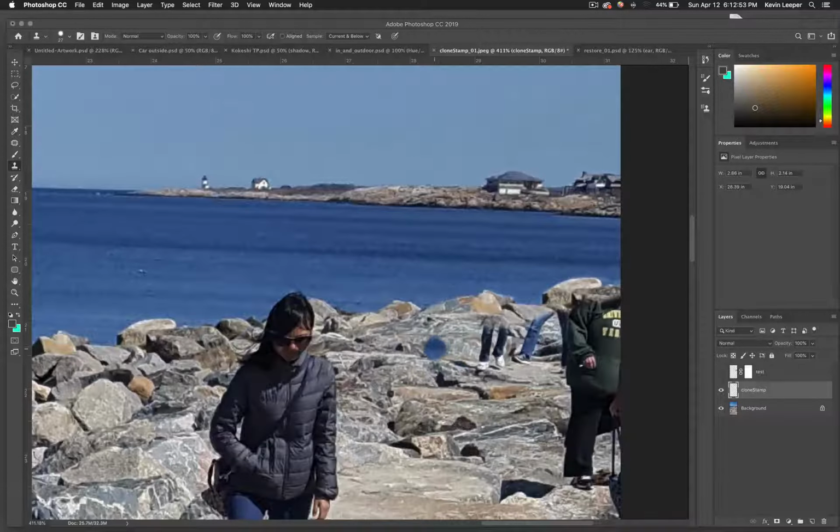Now I can just sample some areas here on the rocks, make my brush a little bit bigger. Let's get a sample right about here. And see how that white line just matches right there. You're just picking out sections that work. I can see this rock here kind of matches. I'll just go like that. And then I'll come over from this one. Maybe not quite enough.